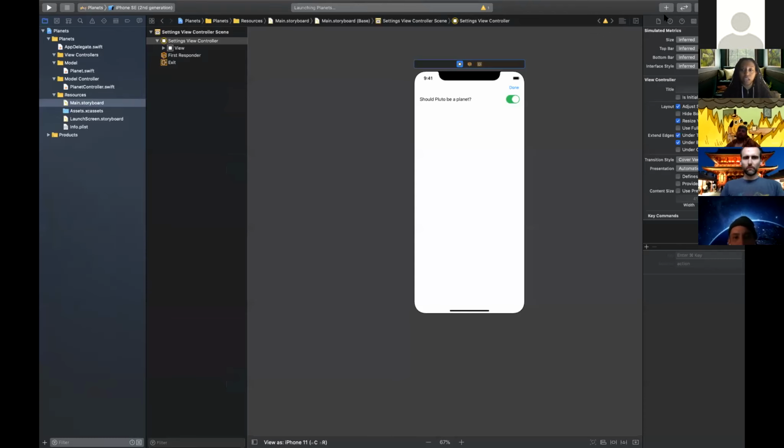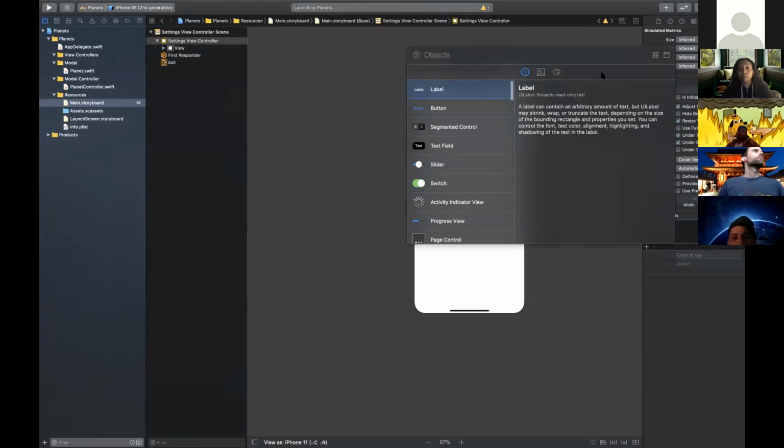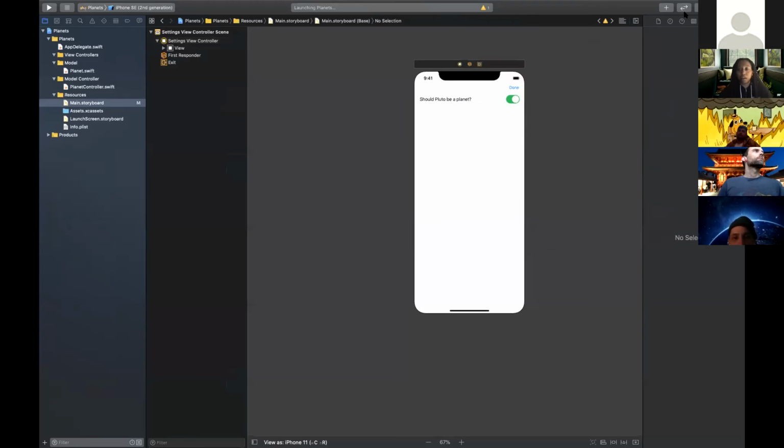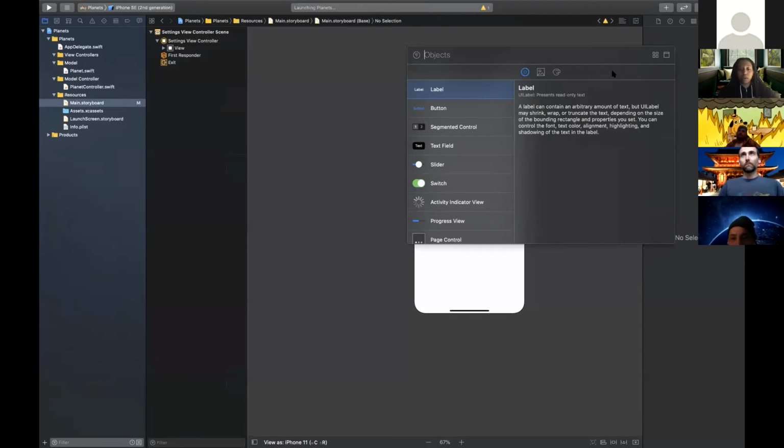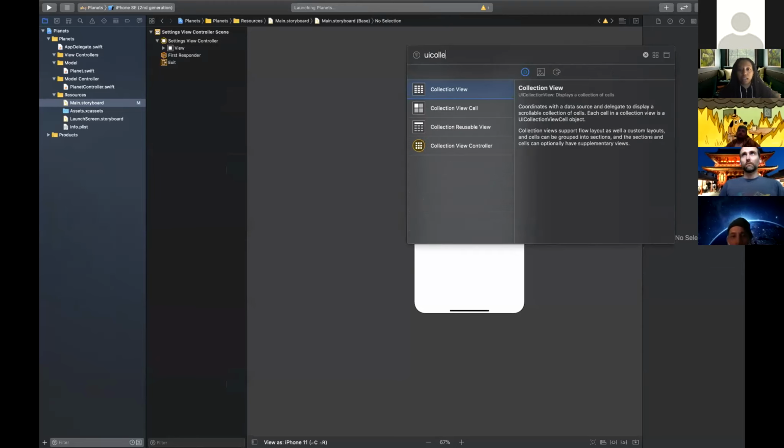I'm going to introduce that view controller. I'm going to come up here to our library and type in UI collection view controller. So here we see our UI collection view controller.